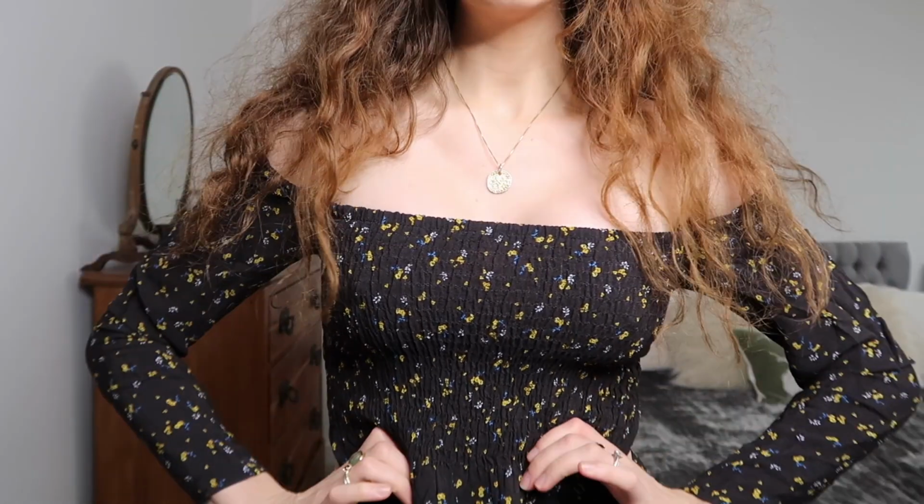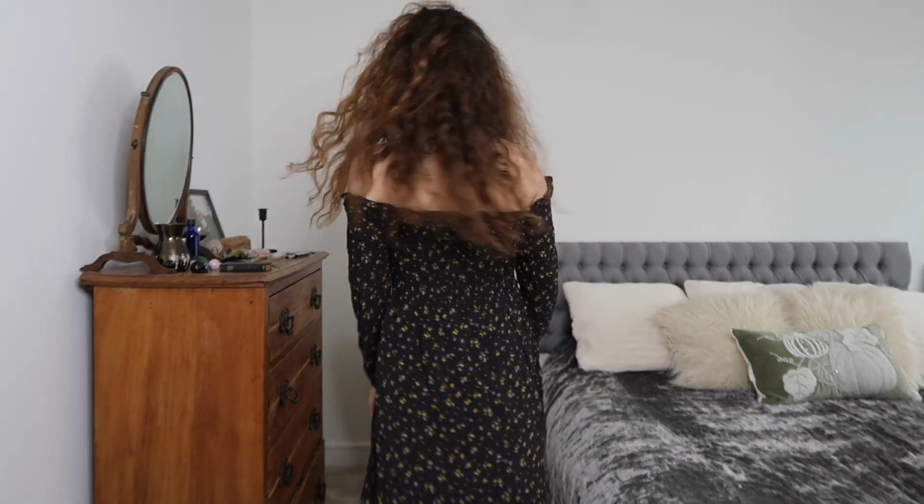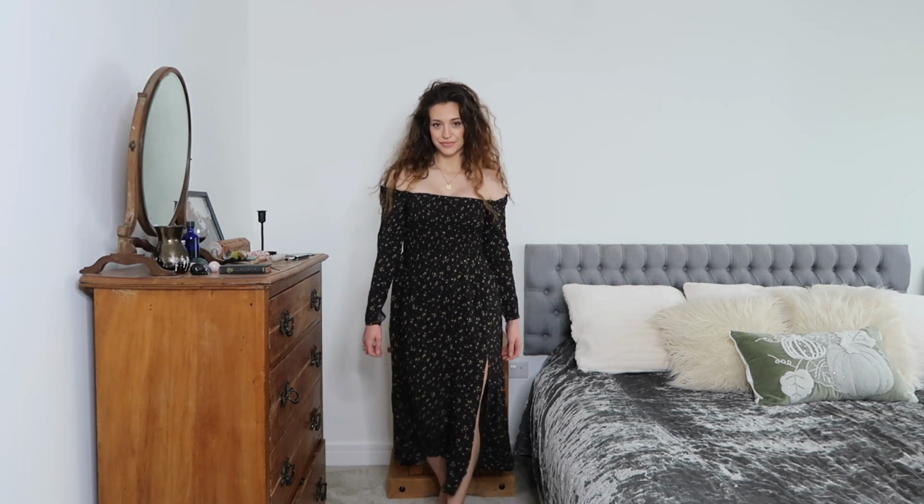A piece that I very nearly kept was a really pretty floral dress. Now I love a good floral, and I was talking about really wanting a wintry floral, but I also picked up a dress recently that's not yet arrived, a black boho style dress from Amazon, and I picked up some of these dresses during summer and I really love them. This is like the long sleeved version and it's black, so I want to wear this through autumn winter. So I decided to send back the off the shoulder floral Bohemian dress for that reason, but also because when I checked the price it was actually $34.99, and I really didn't think the quality was that good.